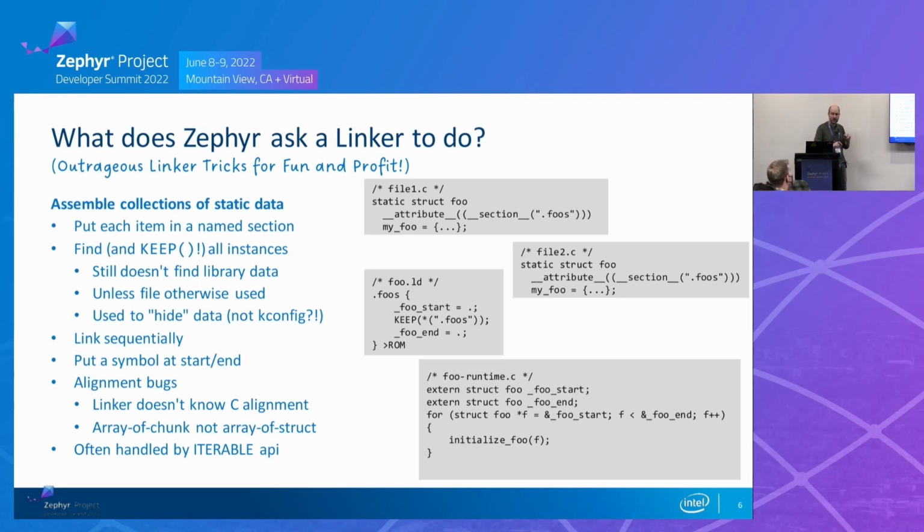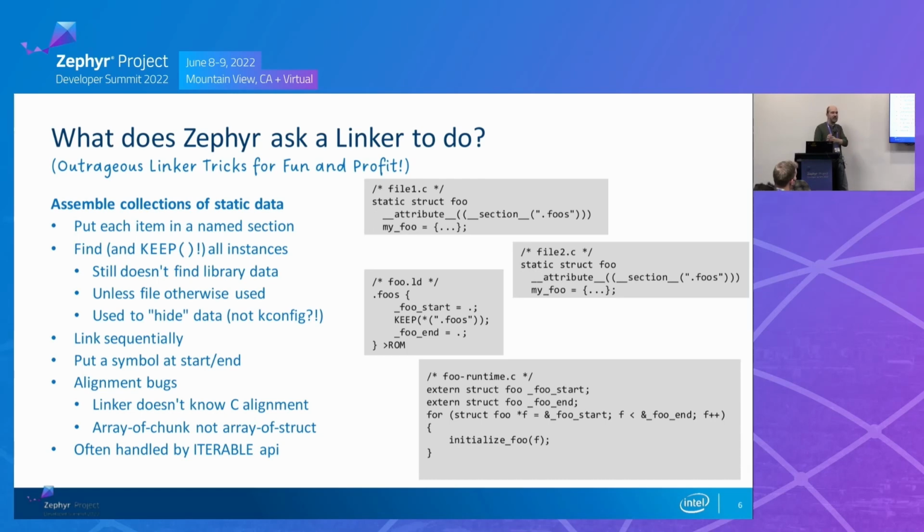And here's a linker script that creates a foos section, and it'll put a start marker at the beginning and an end marker at the end, and include the structs between them with a keep. You've got to remember the keep. They'll all be sorted, or not sorted, I'm not sorting them here. And then at runtime, you can just do code like this in C, where you apply those foo start and foo end as if they were actual C objects. I mean, they are sort of. And then just iterate over them with a for loop, and you can initialize them or whatever it is.